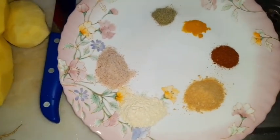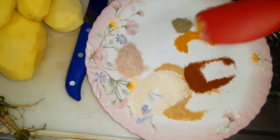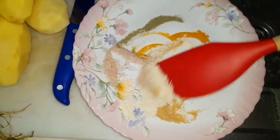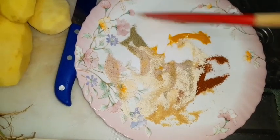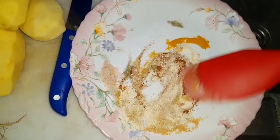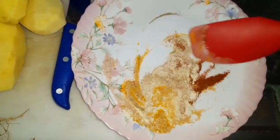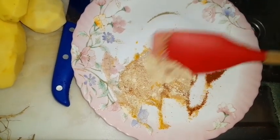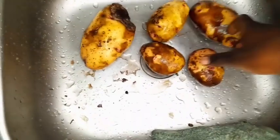So first things first, if you've not peeled your potatoes, you'll peel them. I'm mixing my spices so that it will be easy after I have cut the potatoes into chips or maybe wedges, whichever style you desire to cut your potatoes. It will be easy to incorporate the spices. So, mixing them evenly until a uniform color has been formed. You can always reduce the amount of salt.